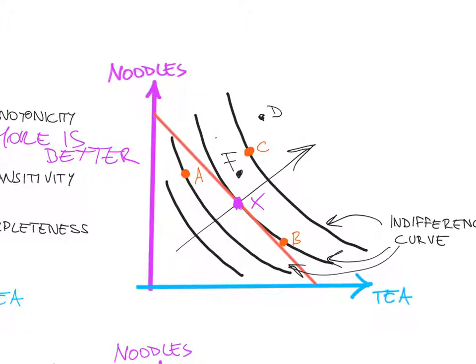Could you say the definition for the X again? Okay, so let me say that again. That point X is optimal because at that point the indifference curve going through X is tangent to the budget line. And that means she could get on a higher indifference curve only if she left the budget. Okay? Yes, last question.